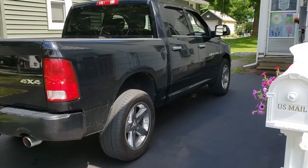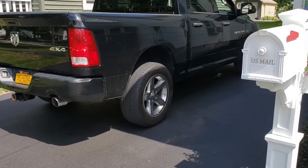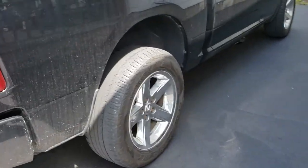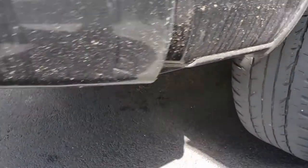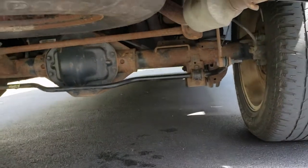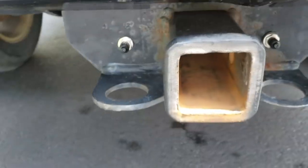Okay, just got back from doing a quick road test. My first opinion on this, very happy, well worth the money. They don't change the stock, you can't even tell they're in there. See from the back, I'm not sure. Might see a little bit, but I think that's about the only giveaway that they're installed is the fittings here for the air.